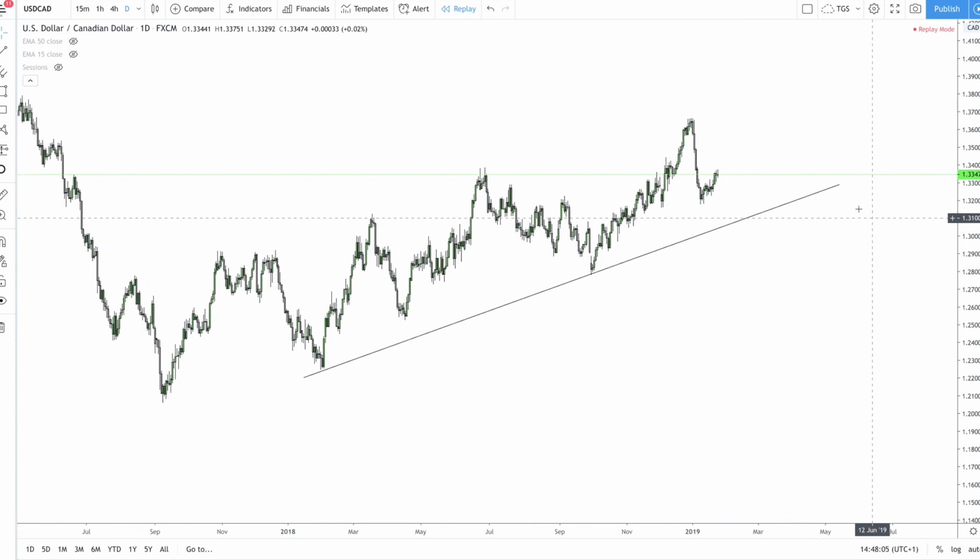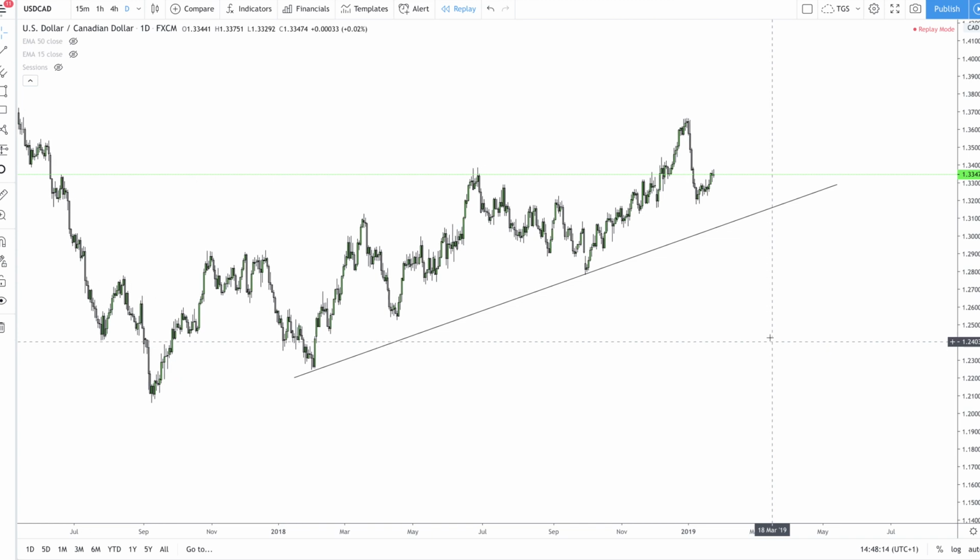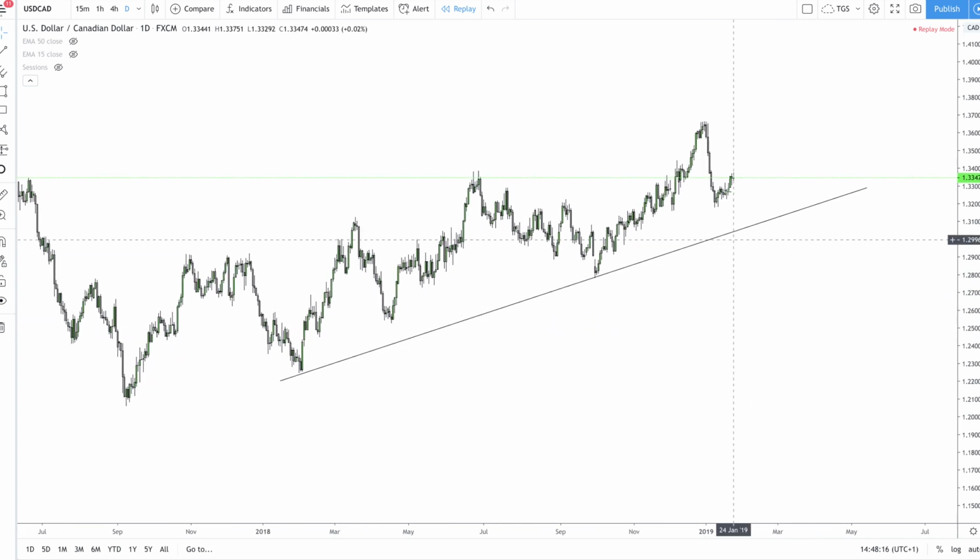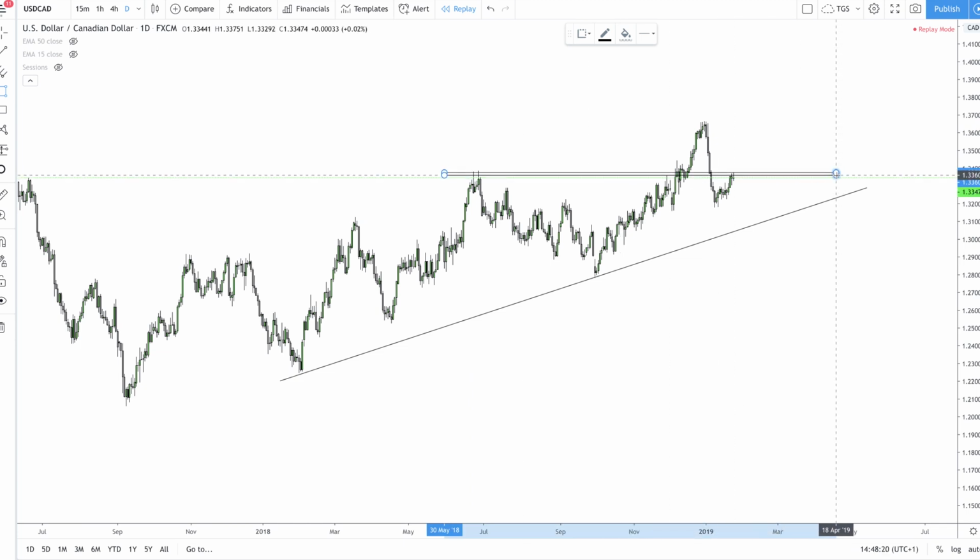This is daily time frame. So it stretches over quite a long period of time. We're back in February 18, and here we're up in January 19. So it's a good 11-month trend line there. So it's a pretty strong uptrend. Now, I've done my other analysis on this pair. I'm not going to get into that too deep. I just want to focus on trend lines.